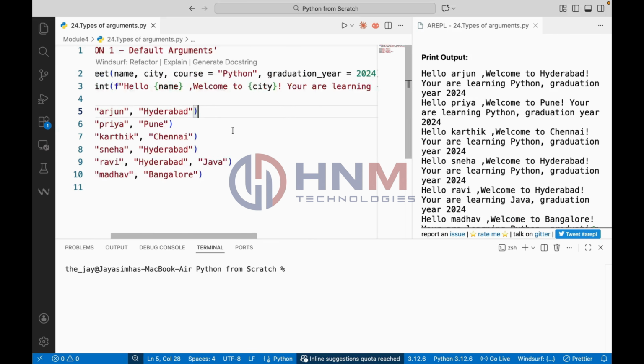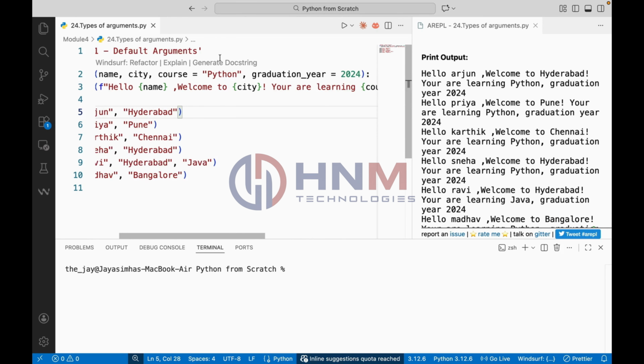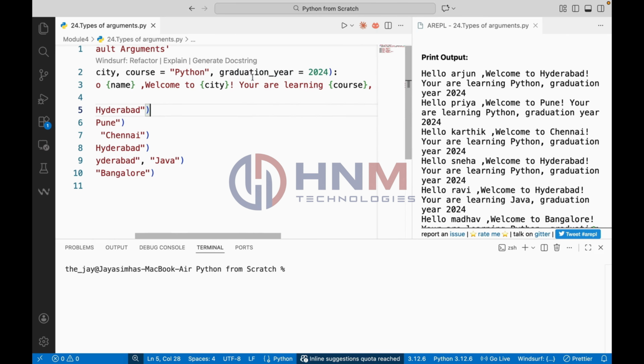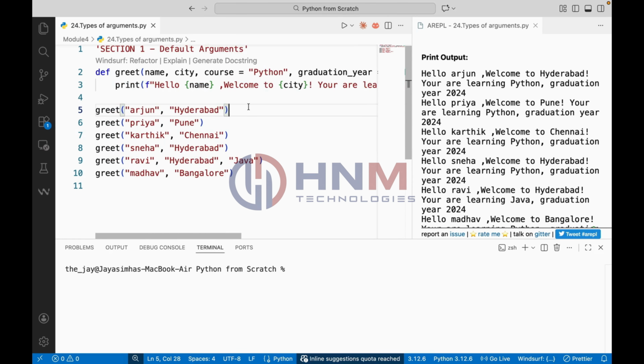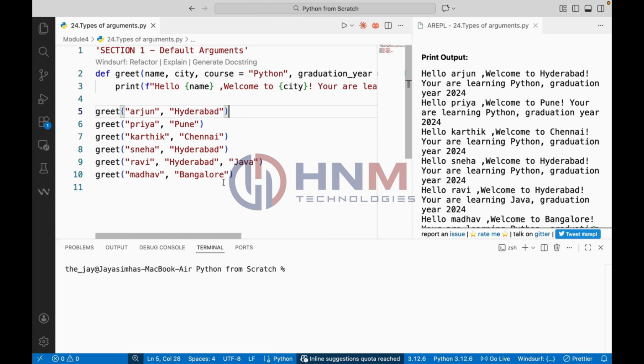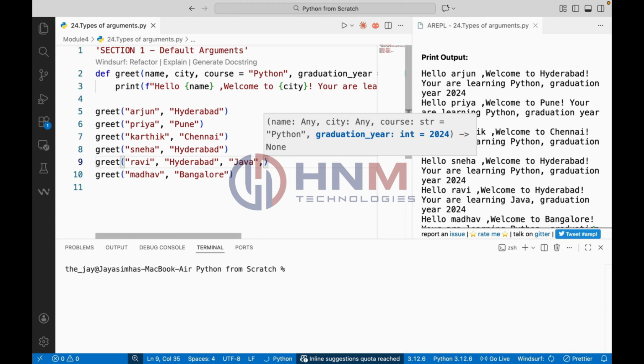Let's see. Here I just added another keyword argument, which is graduation year. Most of the students who are learning Python have graduation year 2024. Now, some students are not 2024 graduates. They're 2023 graduates, like Ravi, so Ravi is giving 2023 as his graduation year.